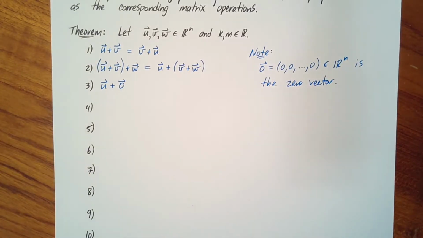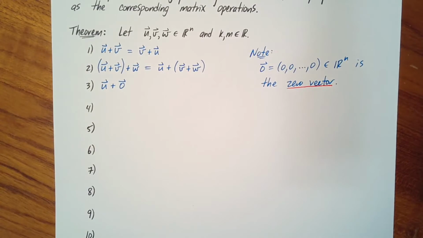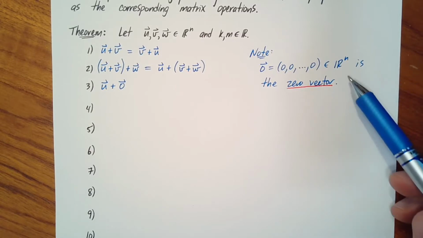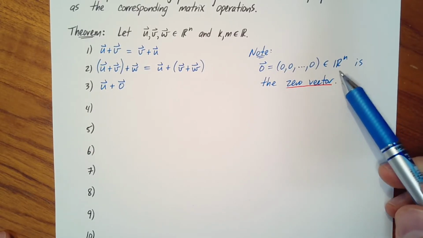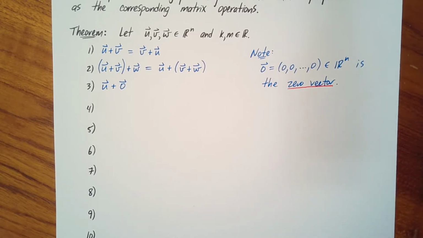We did actually define the zero vector already, but that was in the specific case of being a geometric vector in R2 or R3. But you can have a zero vector in any dimensional space; you can write the zero vector as a coordinate vector in Rn for any positive counting number n. So if you want the zero vector in R3 as a coordinate vector, it's just the vector with three coordinates, 0, 0, and 0.